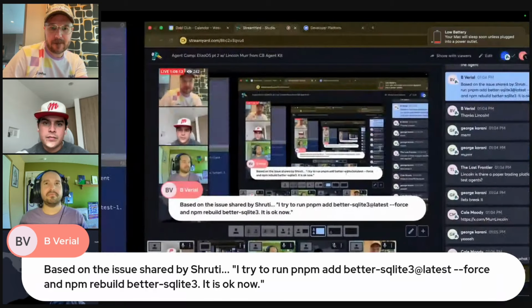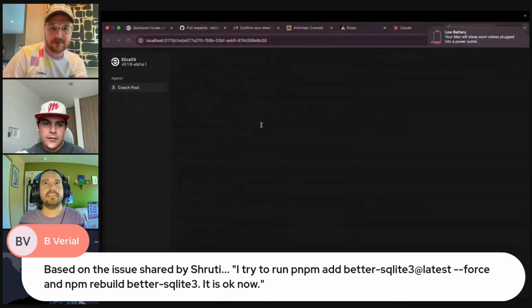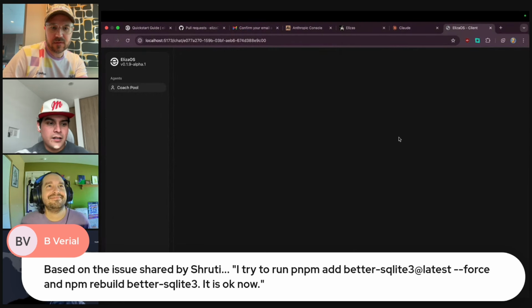Client. Let's go again. Don't forget to plug in your laptop there too, Mel. Yeah, thanks. We got it here. Always ready.